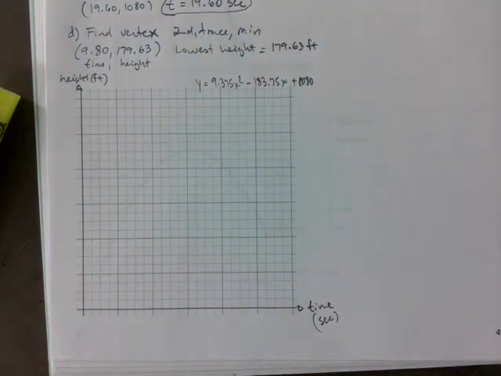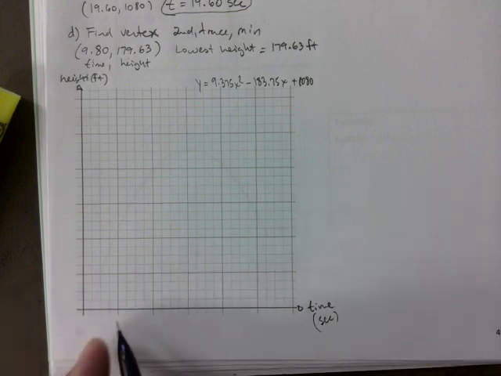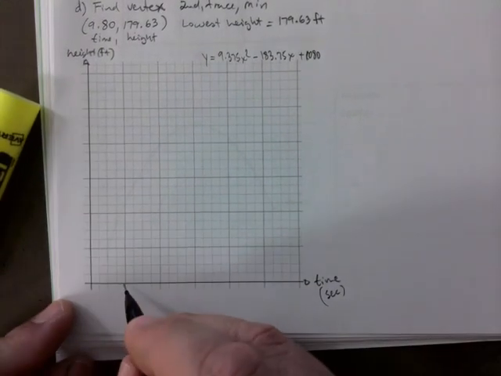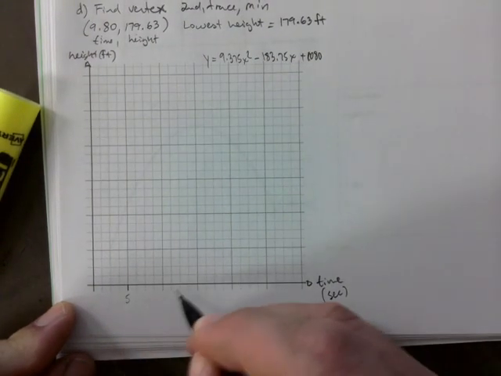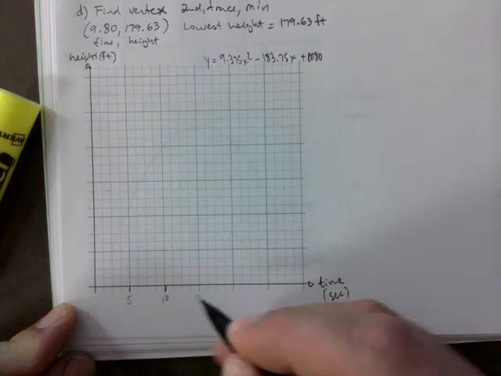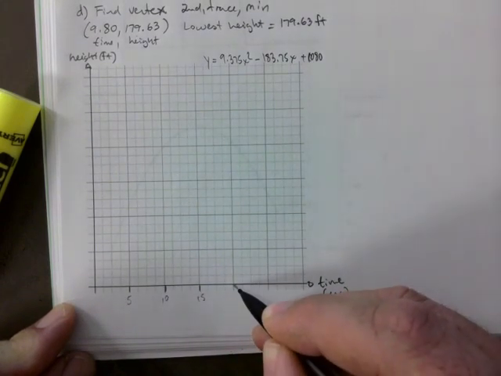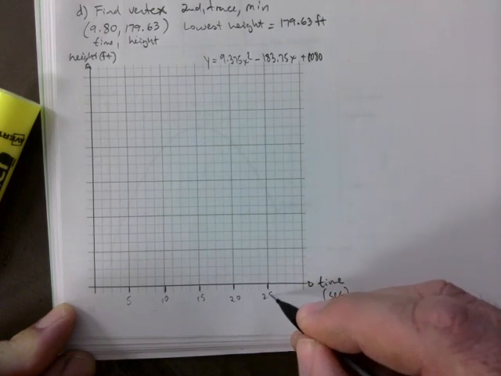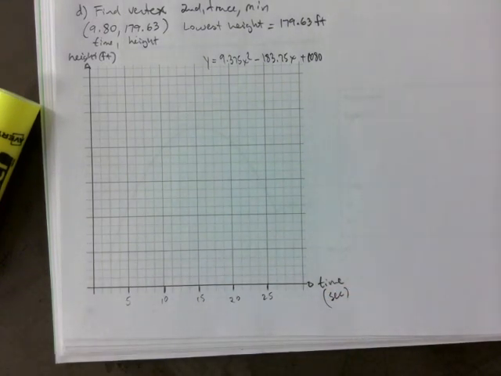And now we need our scale. We know that the stunt ends 19.6 seconds after the initial drop. So if we can fit 20 in here, we're doing pretty good. I'm going to go 5 here, 10, 15, 20. That works pretty good. And just for good measure, I'm going to go 25. Right, so consistent. You have no excuse to not be consistent here, right? I gave you a grid.